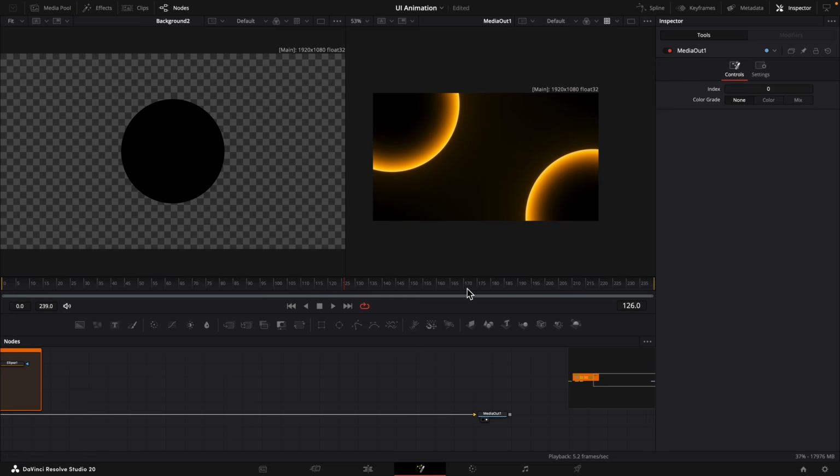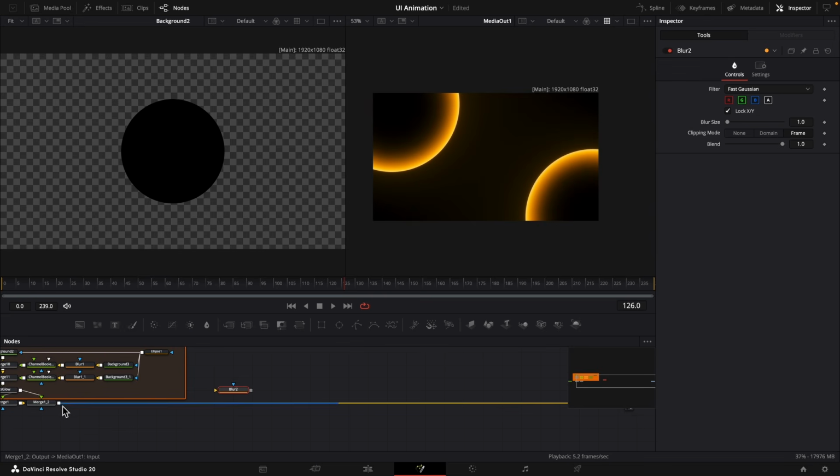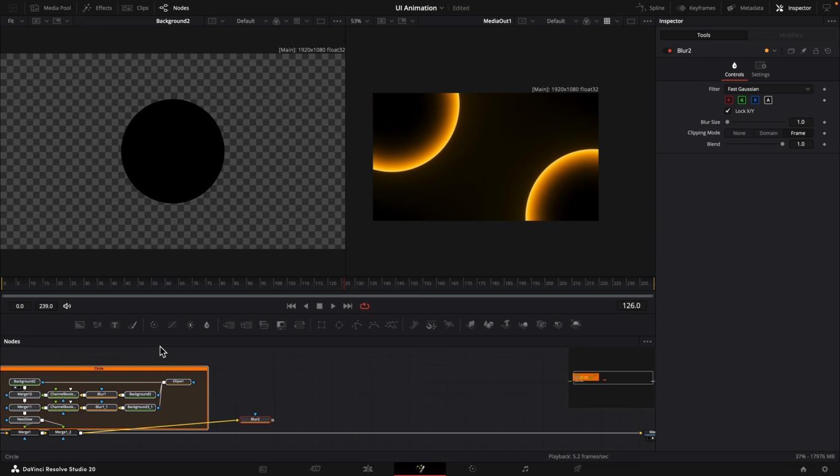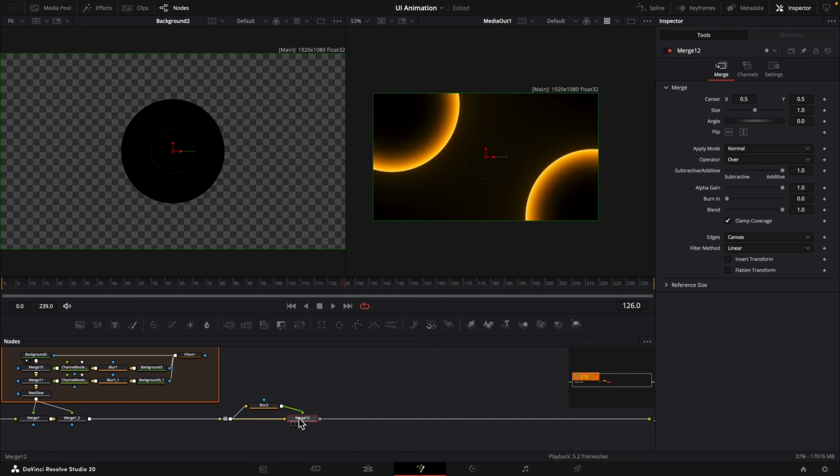The next thing we're going to make is this glassy kind of look. Now we'll add another blur, and then take the merge here and drag in like this. As you can see, now it looks a bit weird, so I'll drag this one up. If you hold Alt and press on it, you get this pipe router, it's called. It's a bit better organized, and then you can move it where you want. It just organizes it a bit better. Now you can drag the blur down like this into this one here, hold Alt on it, and drag the blur in the top.